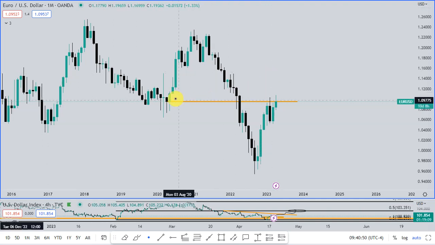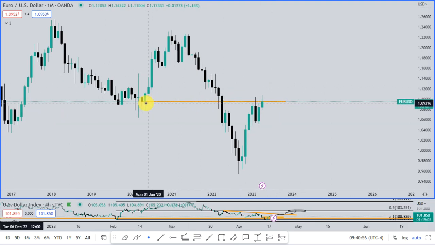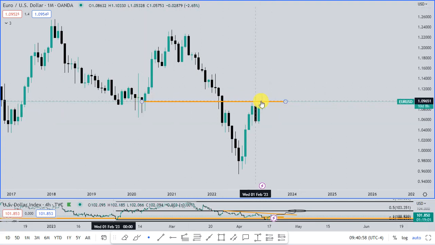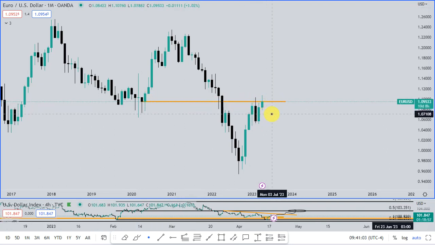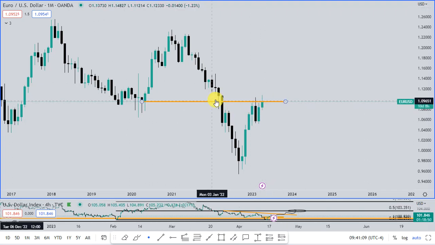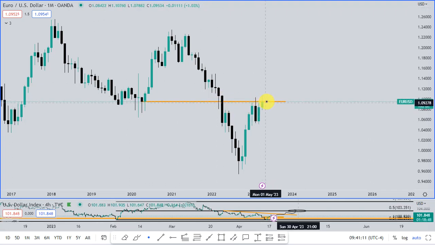So for a breaker we take the body of that candle to act as a resistance or support area. Now you can see that this breaker block is currently acting as a resistance area, and euro couldn't close any monthly candle above that. So as long as this holds and doesn't let the price close any monthly candle above this level, I will expect that this will be a resistance area and euro might start going lower.